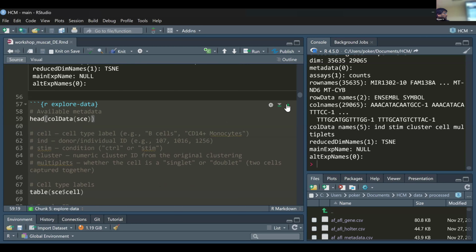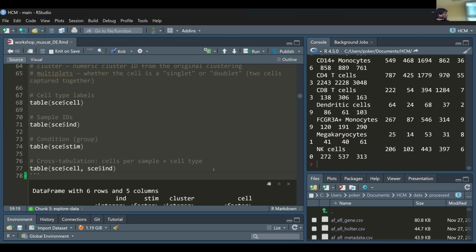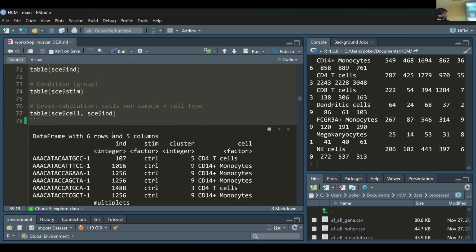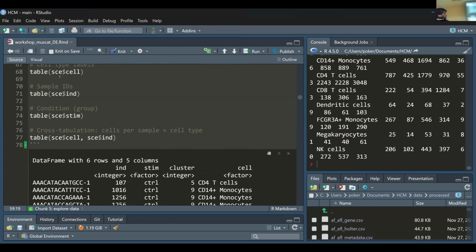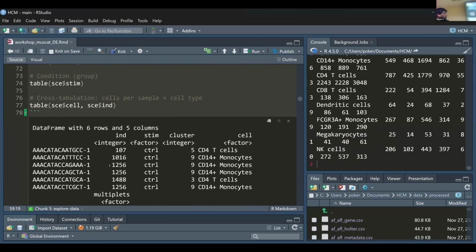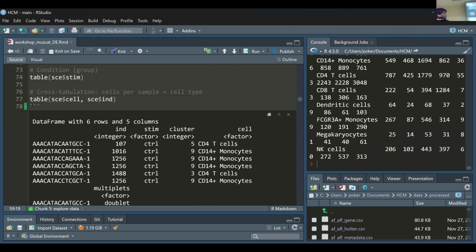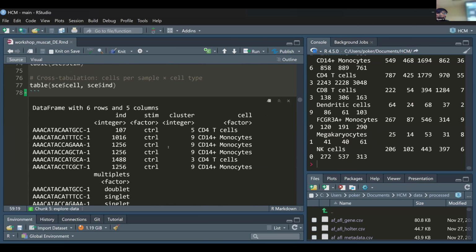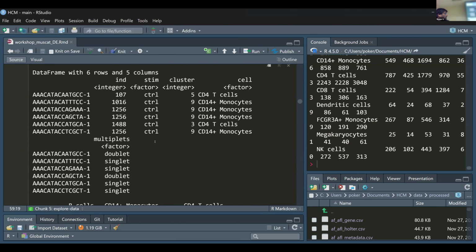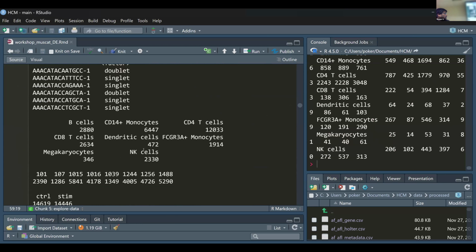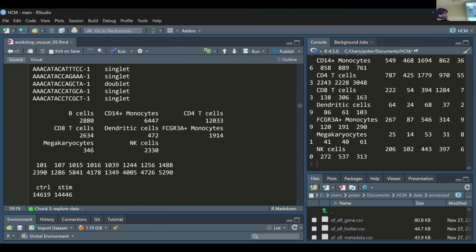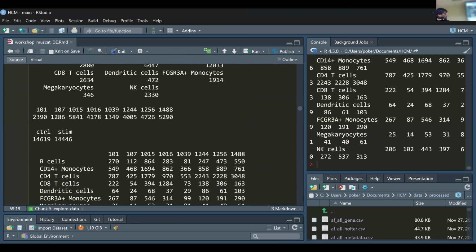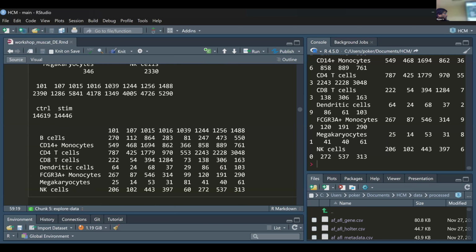So if we run this, each of these lines gives us a different output. We have the data for just the head of the first 5 rows of that object. We have the different cell types and their counts. We have the 2 conditions, control versus stimulated, and then we have our different cell types.